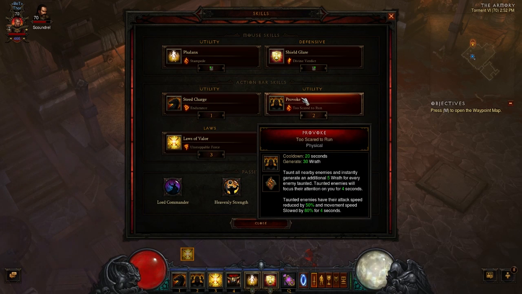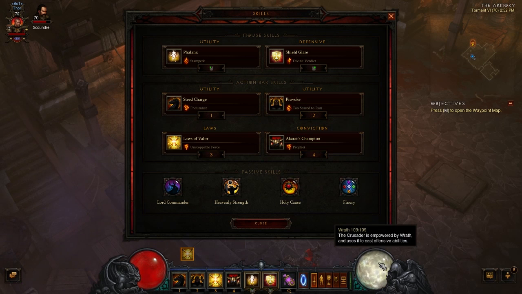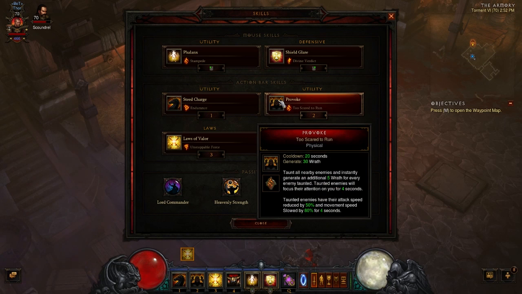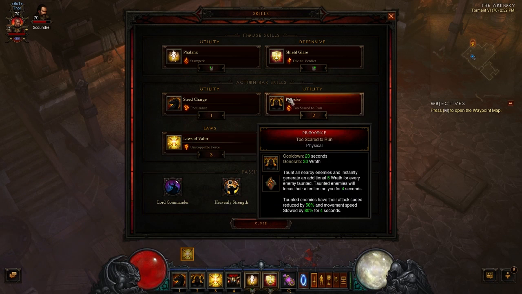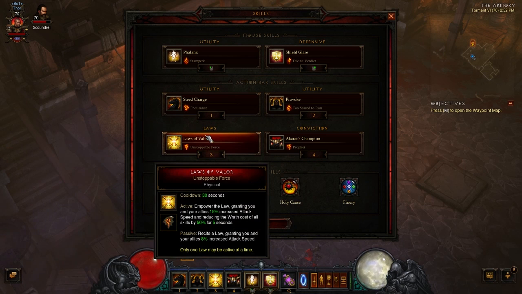Provoke with Too Scared to Run. This is going to generate some extra wrath when you start to get a little bit low. Taunted enemies have their attack speed reduced by 50% and their movement speed slowed by 80% for 4 seconds. So they're not going to run too fast away from you when you do taunt them. It does help there. Laws of Valor with Unstoppable Force.